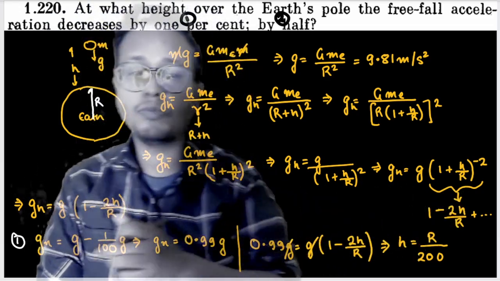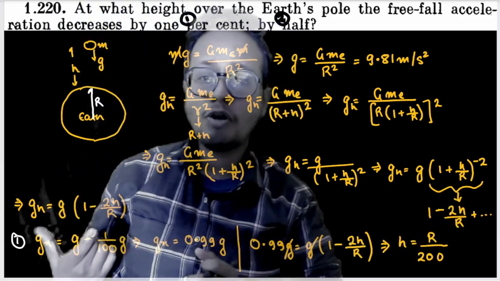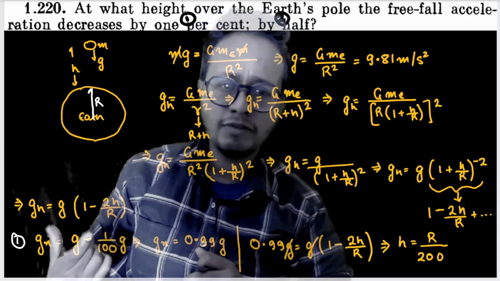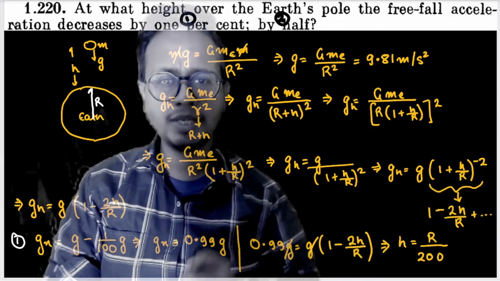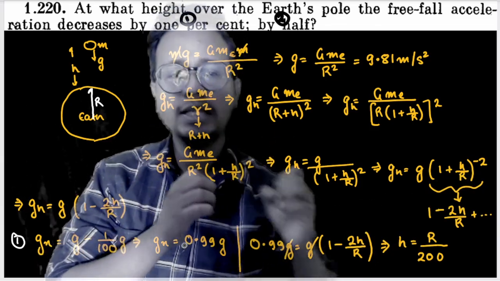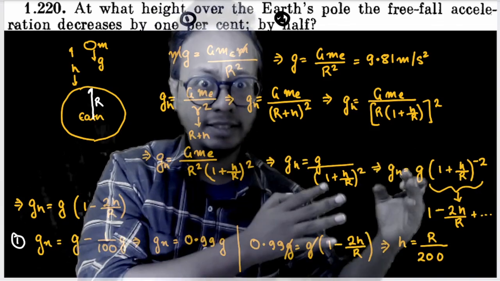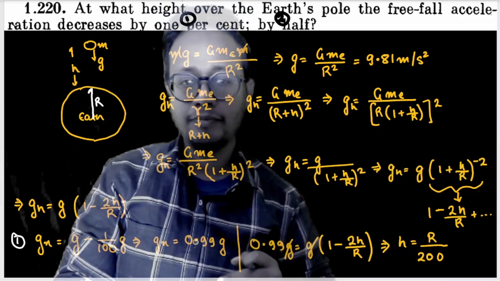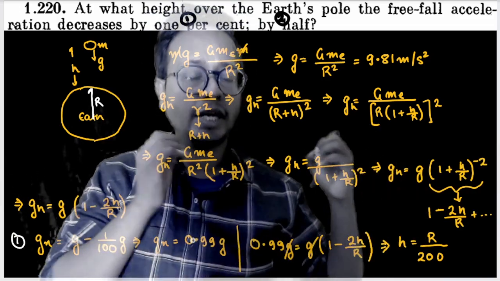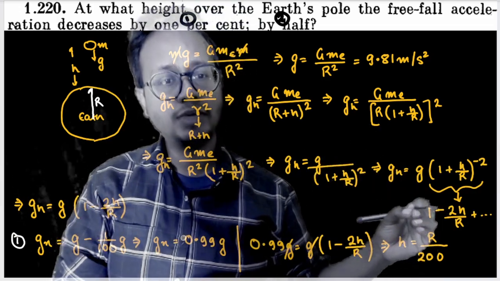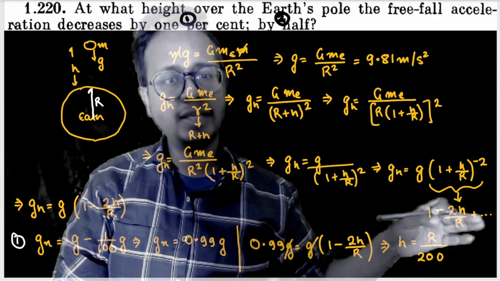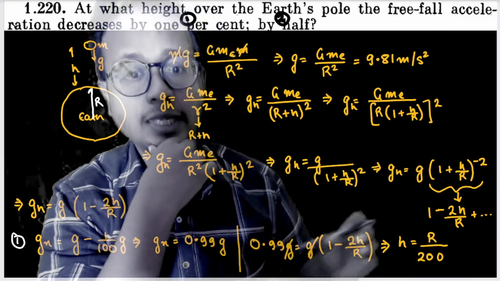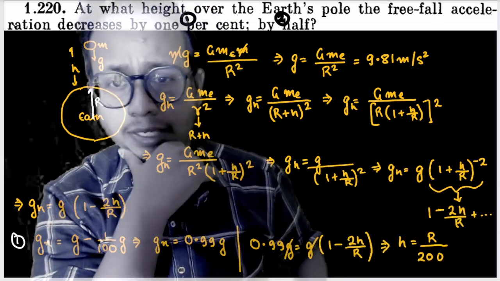So we already know that the formula I have used here is nothing but an approximation. And if the gravitational force reduces by half, we cannot use the approximation formula. That means we have to take more and more terms of the binomial expansion. In physics, however, in case we need a more accurate answer, we do not use further terms of the binomial expansion. What we simply do is use the original formula as it is. In your entire syllabus, in 70% of cases you only take the first term 1, and in the remaining 30% of cases you take the first 2 terms. There are no problems in your physics of 11th and 12th standards where you have to use the third and fourth terms of the binomial expansion. Understood?